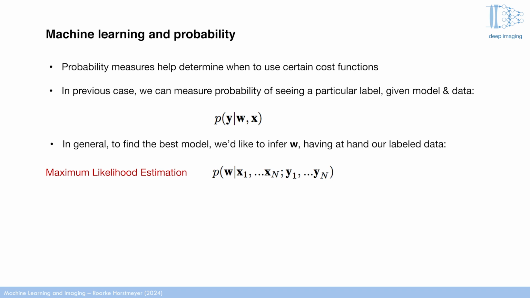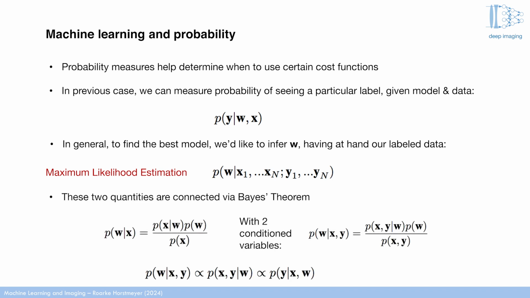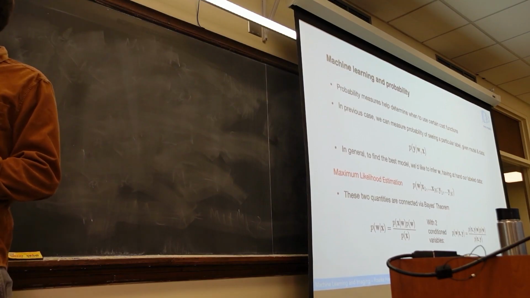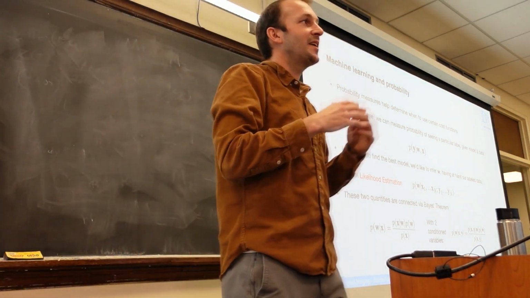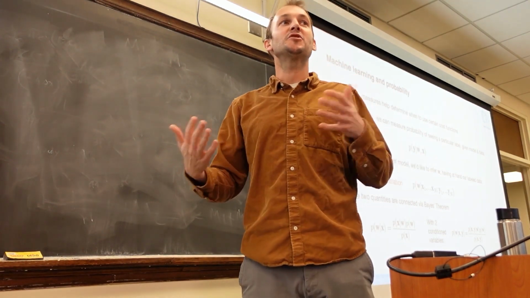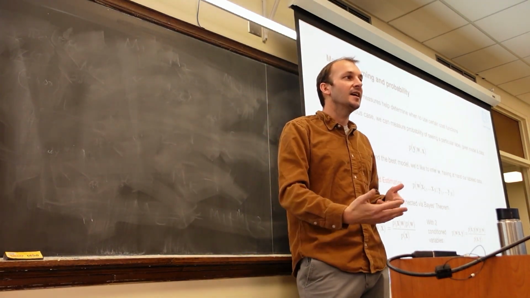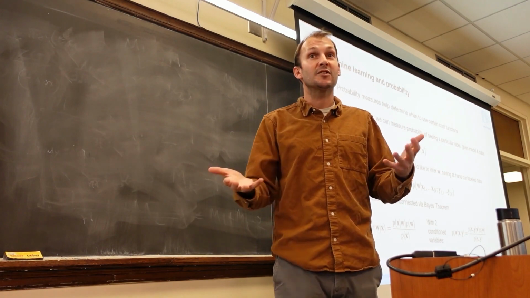So maximum likelihood estimation says your goal is to find the weights W. How do you do that? Well, it's really hard. It's just a mathematical expression. Practically speaking, you can't really solve for this. People have tried, there are all these weird ideas. In situations where you have millions of weights, it's really hard to directly solve for this. And so instead, you can look at these two equations and use some of the insights you might have had from high school probability and say, hey, those two expressions I can see are probably connected. How are they connected? They're connected by Bayes' theorem.